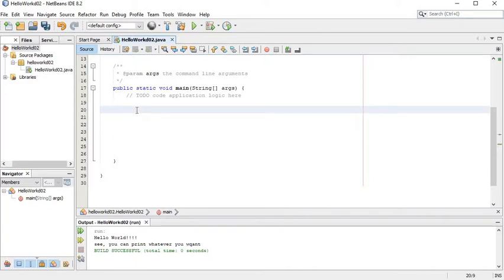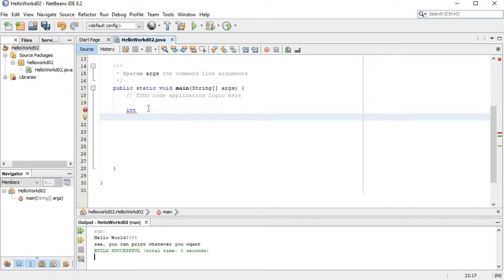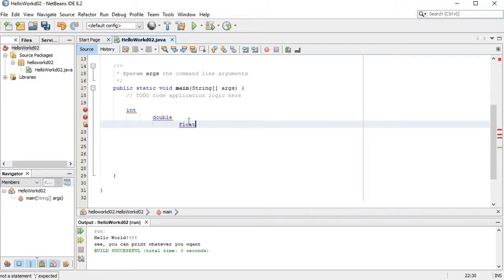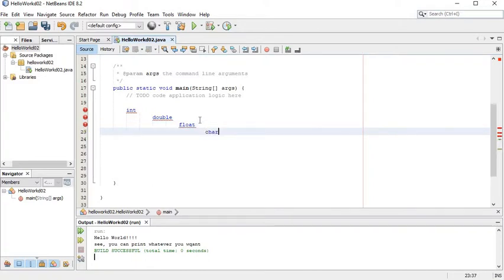The main ones that we're going to talk about are integers, int, which is a whole number, and we're going to talk about doubles, which have the ability to have decimal places. For example, a whole number would be like 1 or 5 or 7, and a decimal would be like 2.4 or 5.689 or something like that. And we're going to talk about floats, which also have the ability to have decimal places. And we're going to talk about something called a char, which is short for character, which has the ability to represent one letter or symbol, like the letter A or the ampersand or the semicolon, whatever we want.